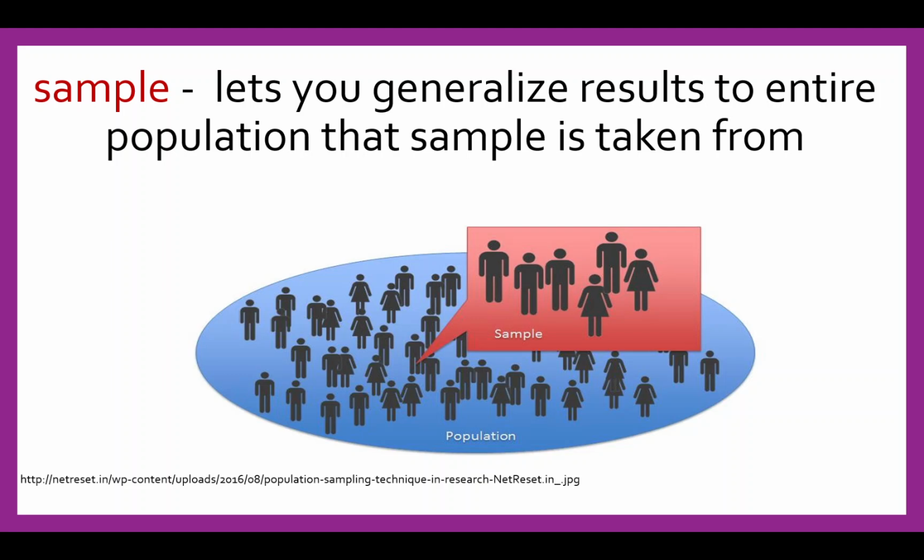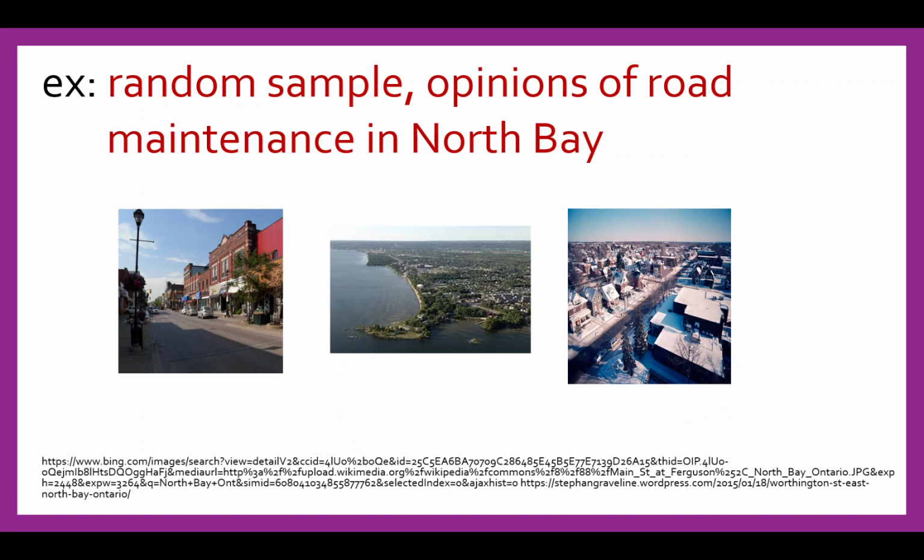So I want you to imagine for a second that I wanted to conduct research in North Bay regarding road maintenance. Whether citizens of North Bay feel the roads in this city are generally in good shape or not, and repaired in a timely manner when needed. So to conduct this research, I decide on a survey, and when I do, I choose my sample. I choose 3,000 potential respondents from the West Ferris area simply because that's where I live myself. Well, this is a problem.